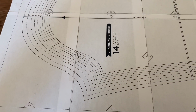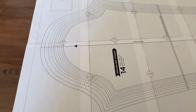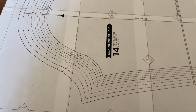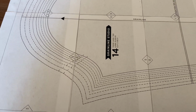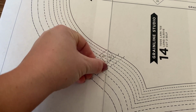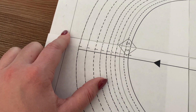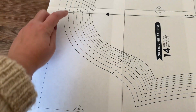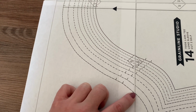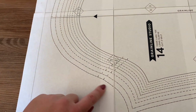So I did want to show you what I was talking about. It typically happens towards the end. I assume it can only be user error. Like, your cuts are a little off by a millimeter or two, and then eventually it throws the whole thing a little off. But here, there's a little gap you can see where the lines just didn't perfectly meet up. They do meet up over here. And so the things I try to look for and what I try to fudge is that, if one side meets up, that's good. And then down here on the other side of the paper, this still looks like a pretty good continuous line. And so I try to keep it as smooth as possible.